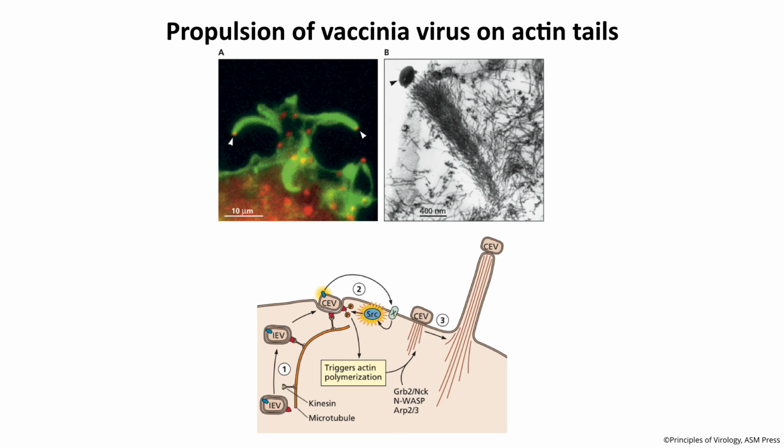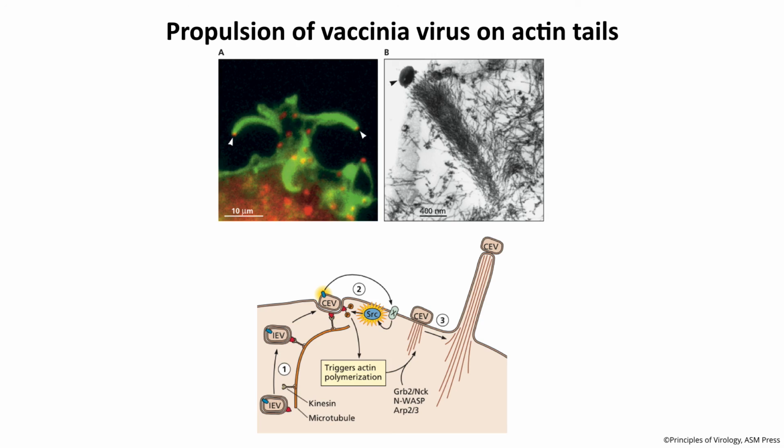Now, I've talked a lot about how particles of viruses are moved on microtubule networks. And here's an example with vaccinia virus. So these virus particles form in the cytoplasm, and they're moving here along microtubules on motor proteins towards the plasma membrane. They happen to have two membranes on them. One of them fuses, so now you have an extracellular virus particle here called CEV.